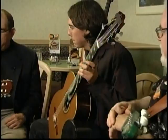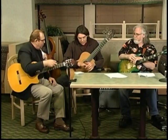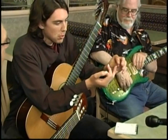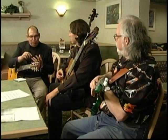I use Dunlop for my picks, but you have fingernails that you use, right? Yeah. Do you shape them a certain way? Well, basically, I just try to keep the curve of the pad of the finger. I use that shape to guide how I file the nail. I saw that in a classical book called Pedagogy for Classical Guitar. One time I was in Mexico City and we had classical performers from Spain come in and they wanted me to take them to a manicure so they could get the right curve on their fingernails. I thought that was rather interesting.